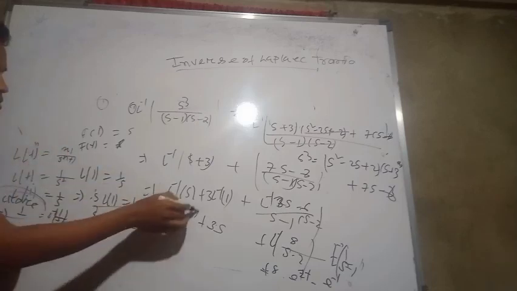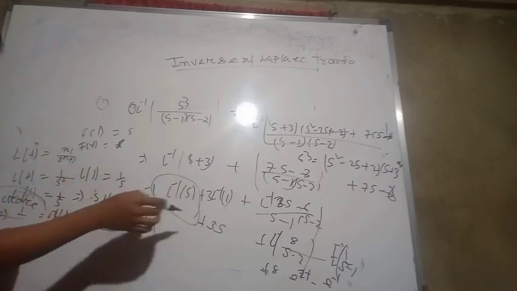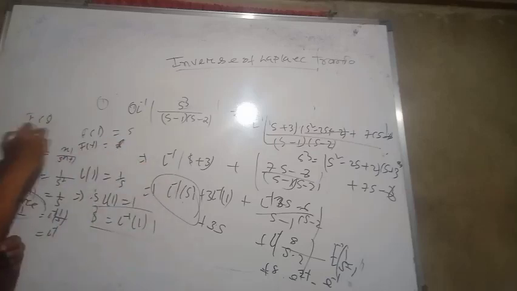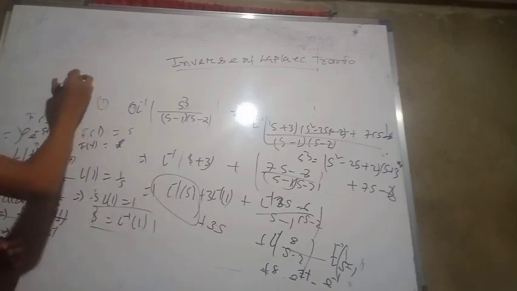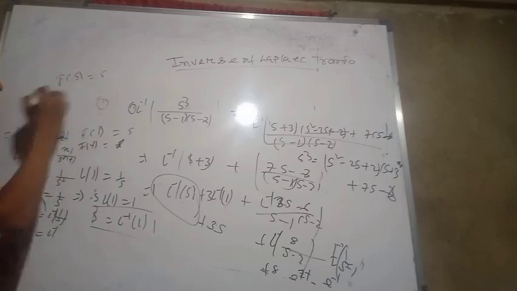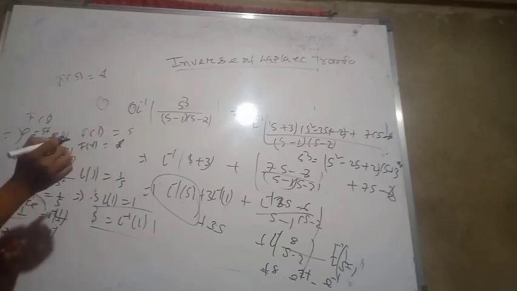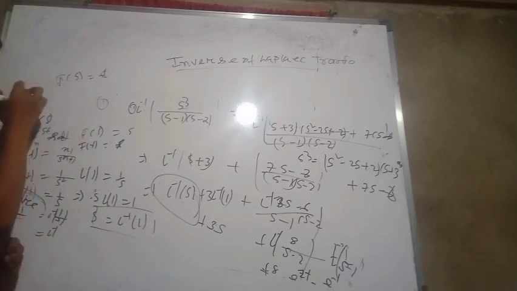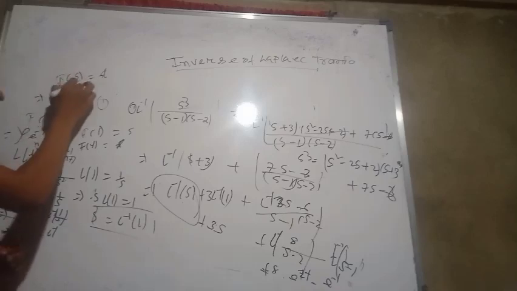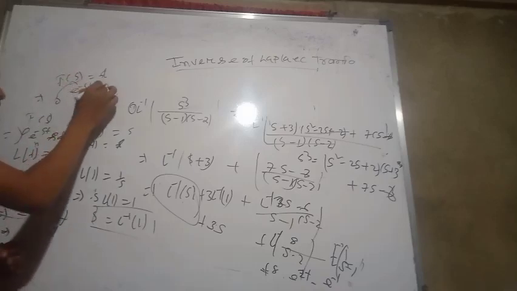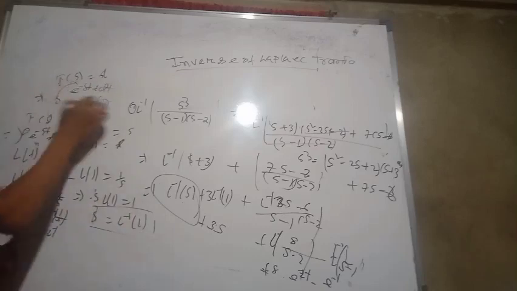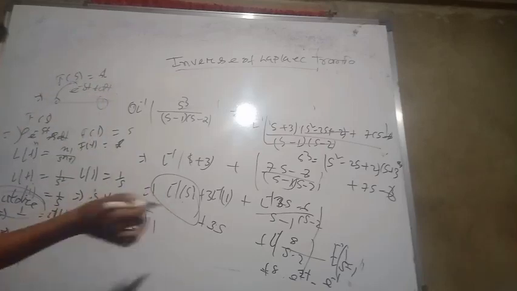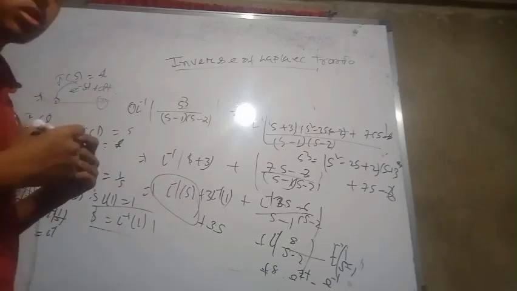Can we find it? If you got the inverse of the Laplace transform, write it down in the comments. Find the inverse of f of s. I am giving a hint: f of s equal to s. So when we find the inverse of f of s, that gives us the integral from 0 to infinity of e to the minus st upon t dt. By using this, you can find the value of s and put it here, and taking the inverse, you can find it. So I think you have got the correct answer.